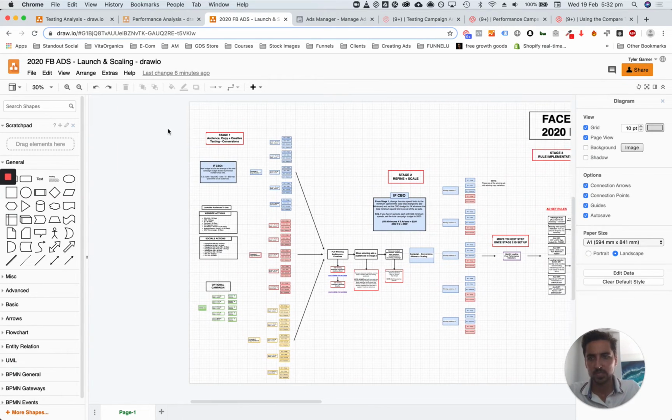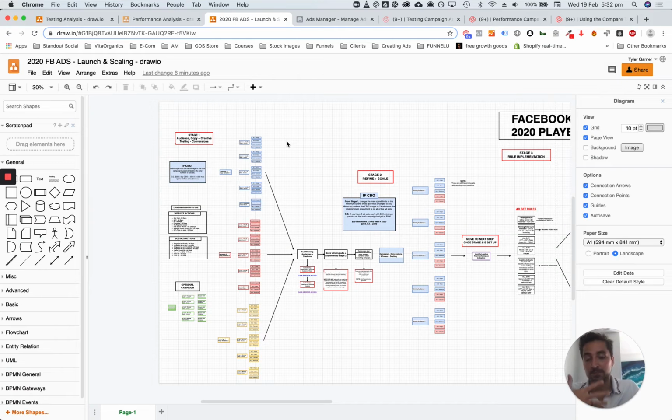So where we want to start is testing. Now, the reason this came out is because a few people have obviously asked questions quite consistently. Has it changed? Are you still following the same processes? People see more people come out with processes, and I've seen a few different frameworks or flowcharts flowing around now, which is really cool because there's a lot you can learn from it. But yes, things have changed based on how the algorithm has changed, based on the AI that Facebook runs off as well, has gotten better. And so there's certain things that you want to do and certain things you don't want to do in order to maximize performance. If you've seen the past campaigns or the past trainings, they still work well. It's a longer process than it needs to be.